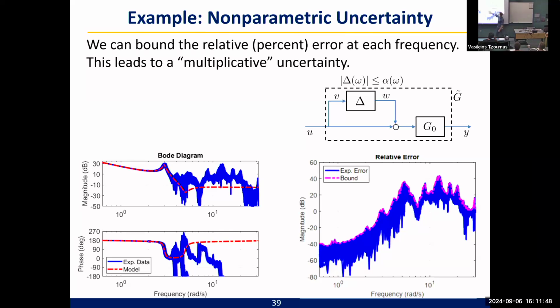Because this isn't a log scale, if you zoomed in here, it may look small, but in an absolute sense, the error is pretty big here. The error is pretty small here, right? Because we're working on a log scale, but in a percentage sense, this is what it looks like. So these are the relative errors of the 50 blue ones relative to the red. They're very small. Minus 40 dB is 0.01.